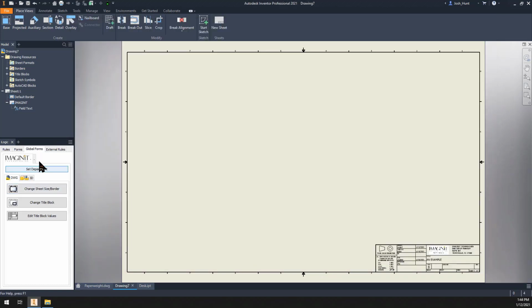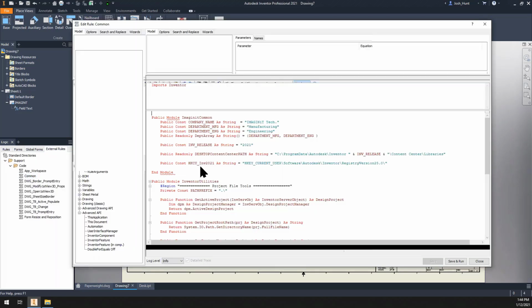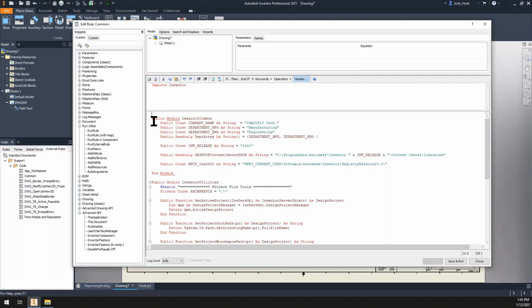So let's take a look at what that looks like. If I go to external rules and open up my common, it's not really a rule, but in VB you can make what's called a module, and it's just something that is there and accessible. So now I could do something like, instead of abbreviating it, Imagine It Technologies.